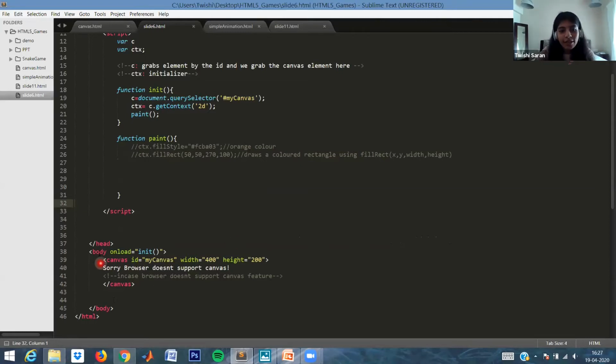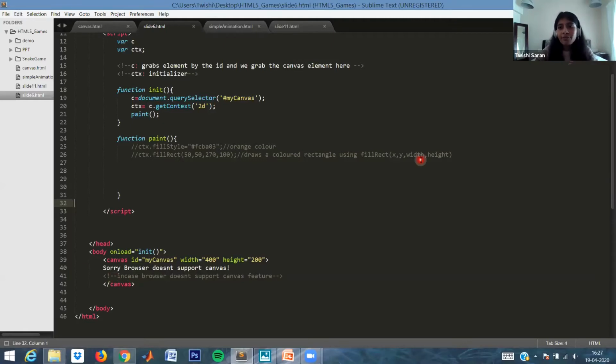So this is the body. We have a canvas tag with an ID called my canvas. I've just given it that; you can give it your choice. I've specified a width and a height. This is basically the outer boundary of the canvas. Now, some of the older browsers do not support Canvas or the JavaScript API. So for that, you can print a message. It's not necessary to put anything over here. But this is how your basic Canvas tag looks.